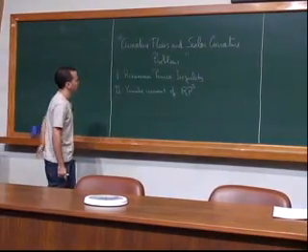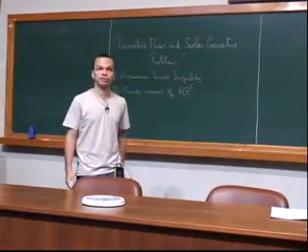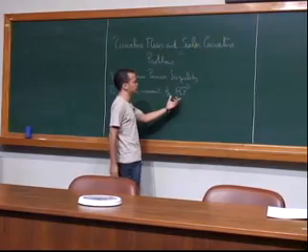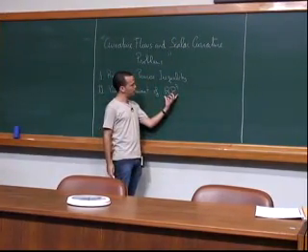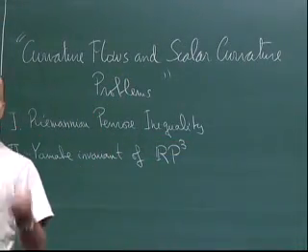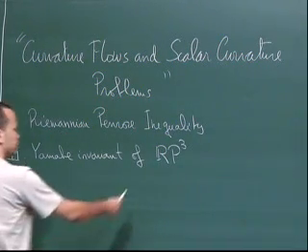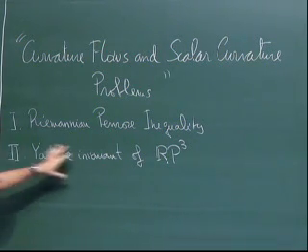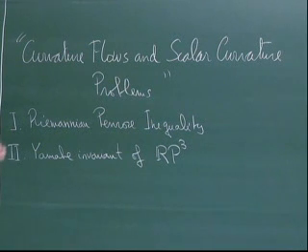And Bray and Neves computed this invariant for RP3 using, again, the inverse mean curvature flow. In general it's an open question. Actually, there's a conjecture due to Schoen that predicts the Yamabe invariant of all the spherical quotients, but the only one known so far is RP3, due to the inverse mean curvature flow. So it's a very nice proof which combines flows, minimal surfaces, and the Yamabe problem.